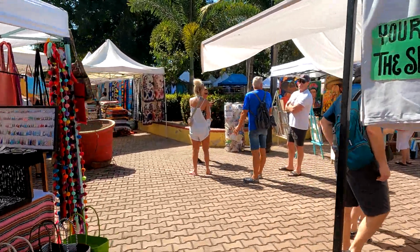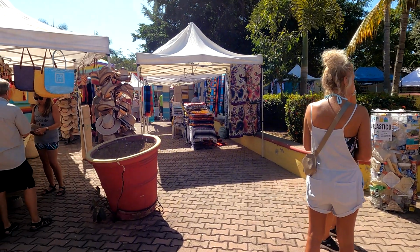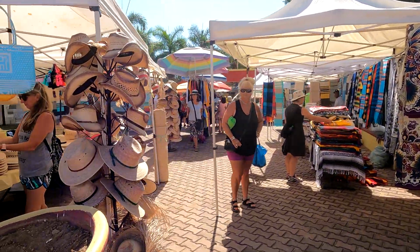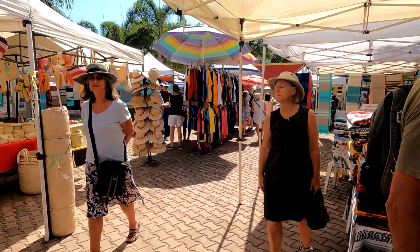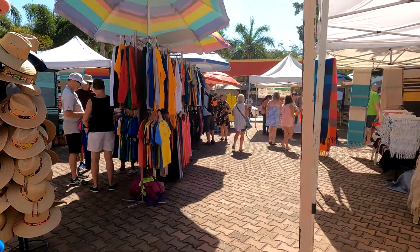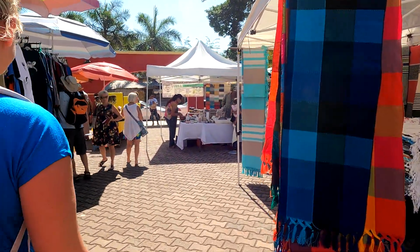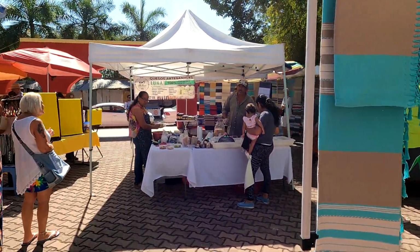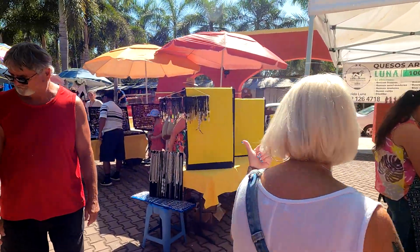There's Kim and Al over there. Probably buying a shirt, I'm guessing. It's every Monday from 8 to 1 or 2, I've heard, depending on how many people are buying whatever. Yeah, imagine if they sell out of something, they're going to go home. Those are pretty. Yeah, we've been down here. How much for the shirts, did she say? I wasn't even sure who it worked from. I think it's this way.